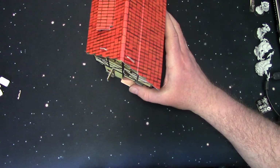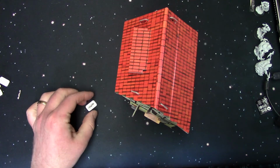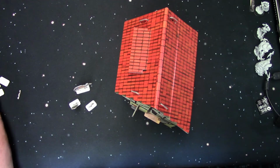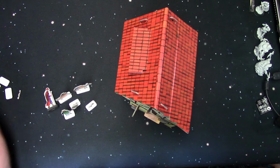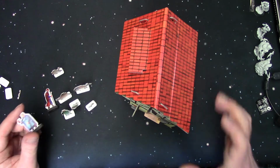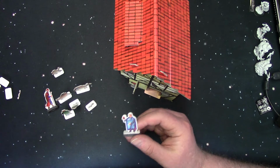And here is the inn. Here are the little people that came with it. Little cutouts. They're cardboard and foam. The stands are foam. So this reminds me of something you would have in maybe some cheap board game. Back in the day, that's what they used to make figures out of. There's a nice thing I wanted to point out about these little figures, though, that I thought was kind of cool.